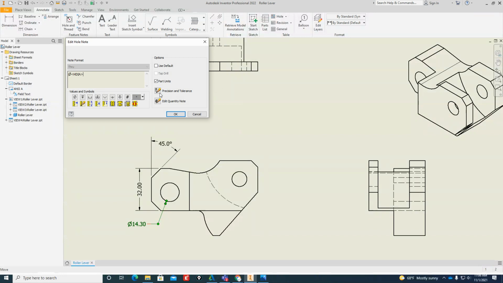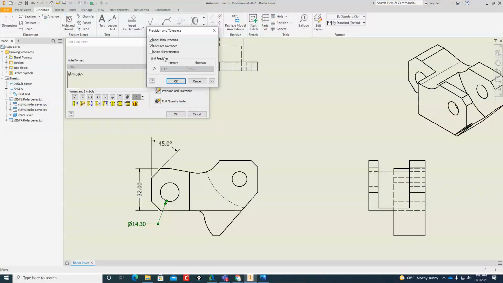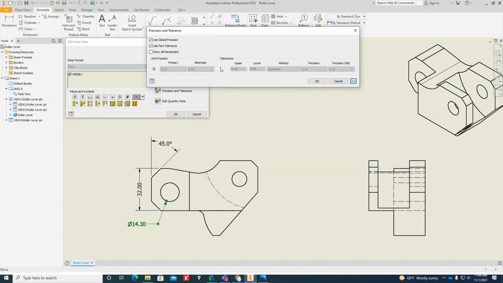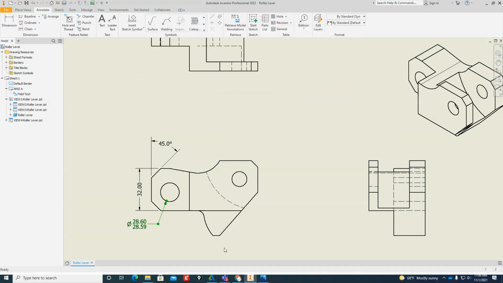And I forgot how to do that. I don't do this very, very often. So, show all parameters. There's a setting I'm missing here somewhere. Oh, there we go. I guess we have to click that on or not. Upper, lower. Huh, interesting. Upper and lower symmetric deviation limit stacked. So the upper would be the 14.30, and then the lower would be 14.29. And hit OK, and OK.